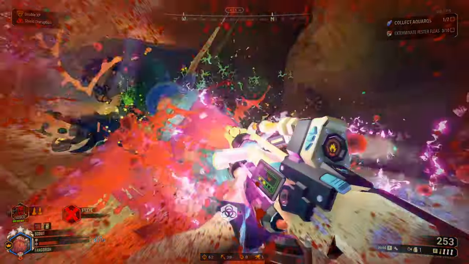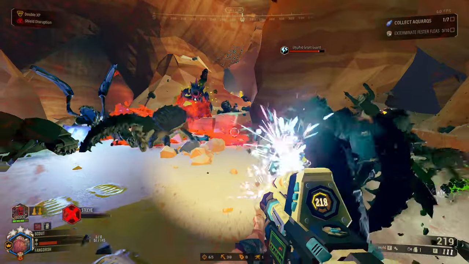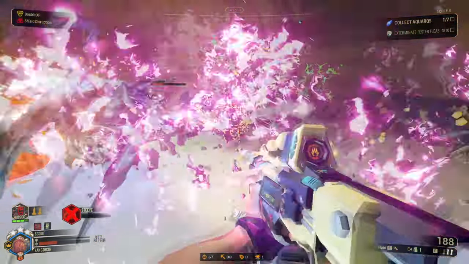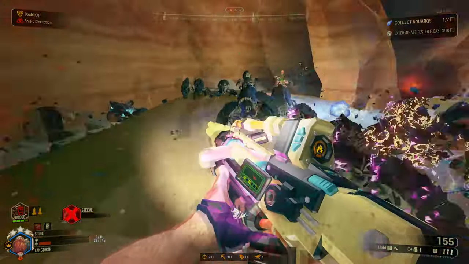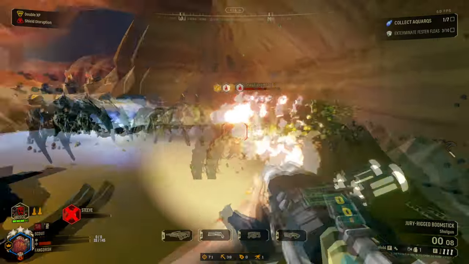And this is why I specifically brought pheromones, because during that match that I played with my friend, I brought the cryo grenades, and that was working really well. Ooh, there's a meteor. Oh, hell yeah. But I think pheromones work a little bit better because it makes them all want to kill each other.